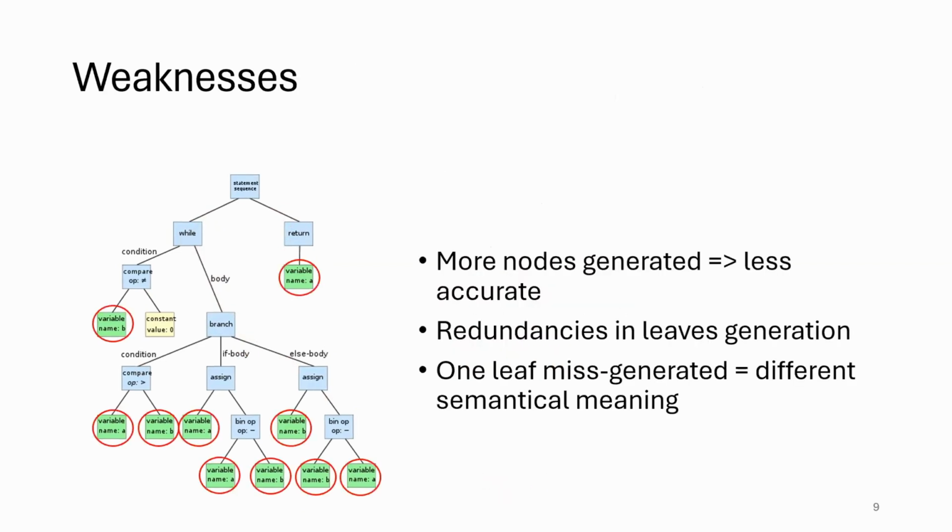Though this approach is considered state-of-the-art, it still has some weaknesses. First of all, the recurrent neural network becomes less accurate the more tokens it generates. Moreover, this generation process has some redundancies, which are highlighted in the red circles. We can see that there are many variables with the name B and A in this syntax tree. And if any of these variables is to be misgenerated, for example, we put a random C somewhere where a B was, the whole code will have another meaning, and it might make the debugging and the development process implicitly more time-consuming. So this generation of the leaves is way more expensive than the generation of other node types.